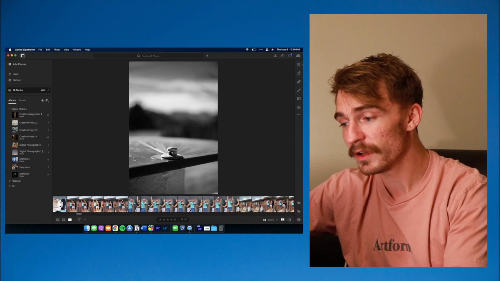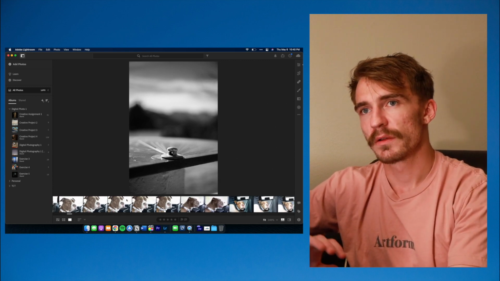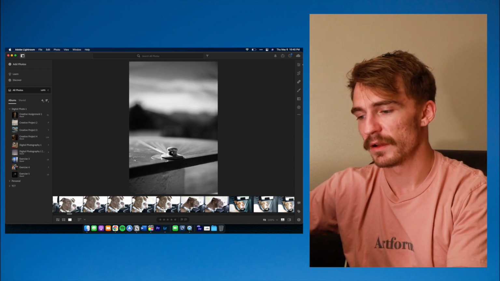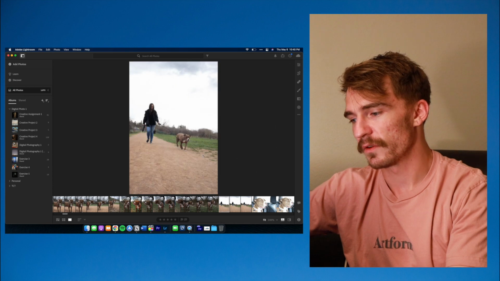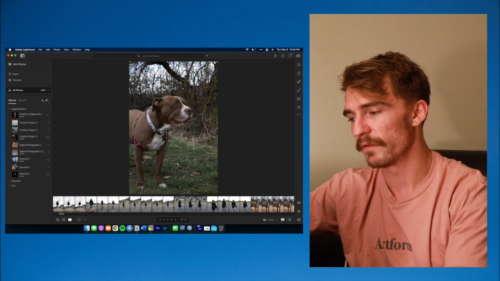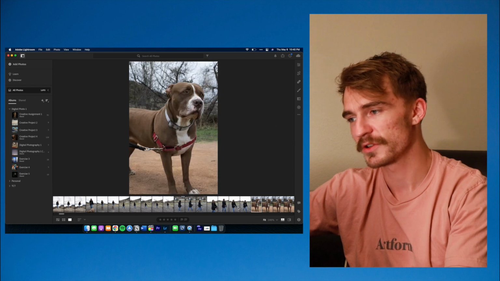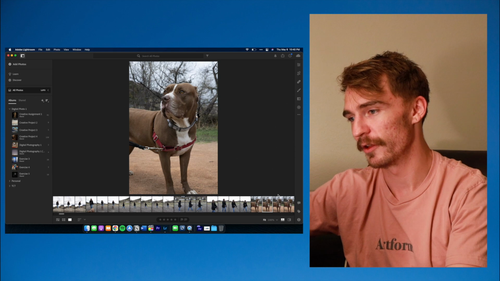I know this isn't really on topic, but I started using Chris Howe's presets. He's a photographer, also a YouTuber, and he sent these out for free via an email that he put out a few weeks back, and it's just something that I've thoroughly enjoyed. These are just some random pictures. Look at my dog. Some random pictures that I took when we were walking around the other day.